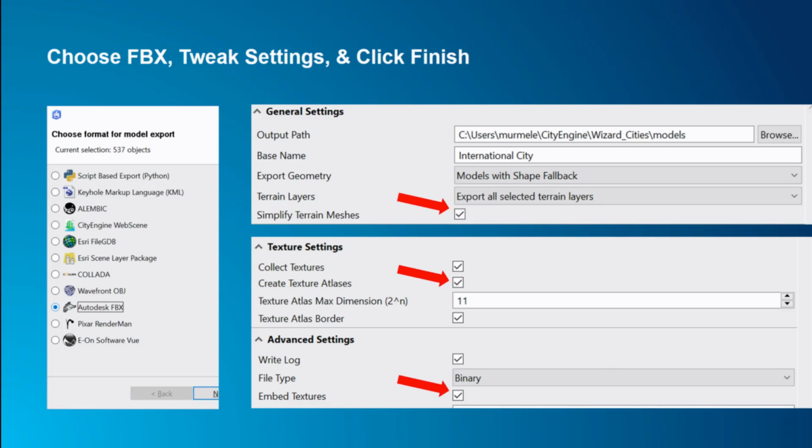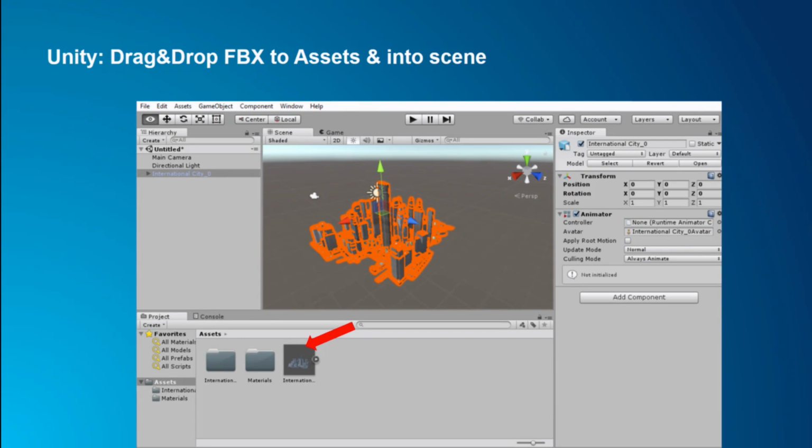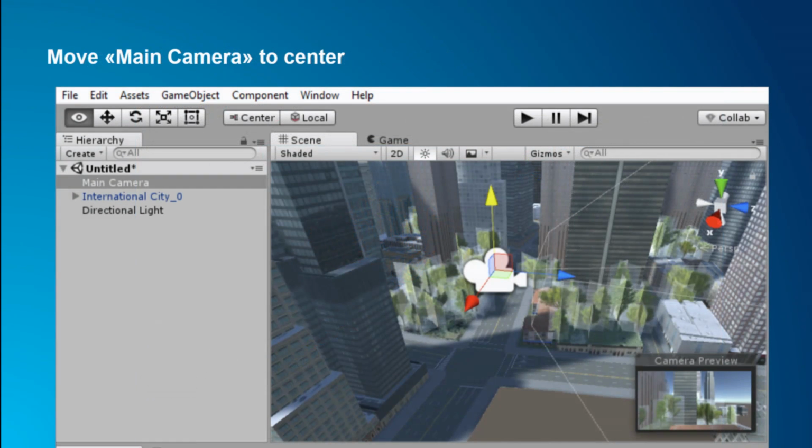You use FBX as the format, the format of choice, the best one. What's important is to activate texture atlases and embed textures. You then get one file out of CityEngine, and you can just drag this into the asset folder, the project folder of Unity, and from there drag it again into the scene, and then you have it. It's really that simple, and it really works well.